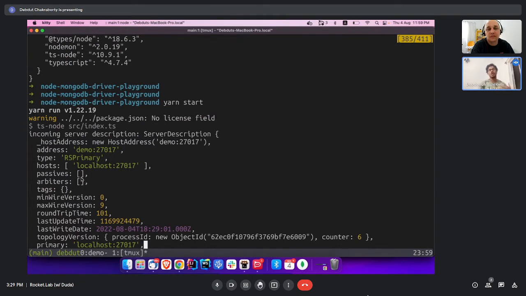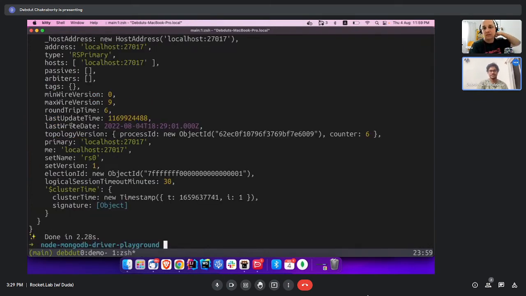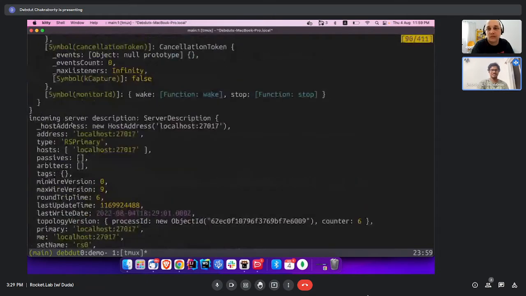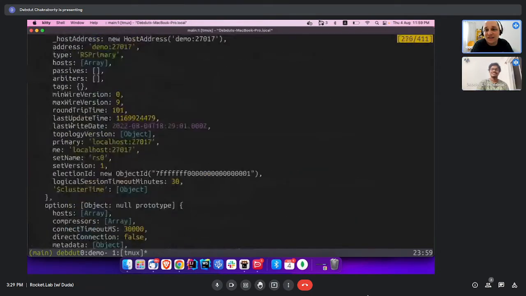So it is demo:27017, it is MongoDB:27017, etc. It just directly connects to that server, right? And the server responds with its host address. You'll see that it's responding. That's a lot. I can't select anything.